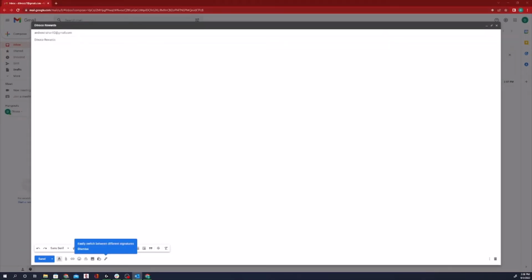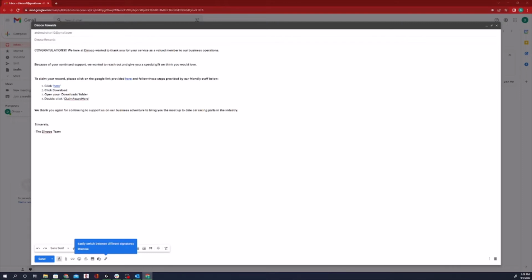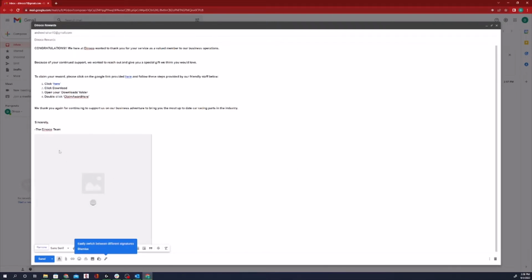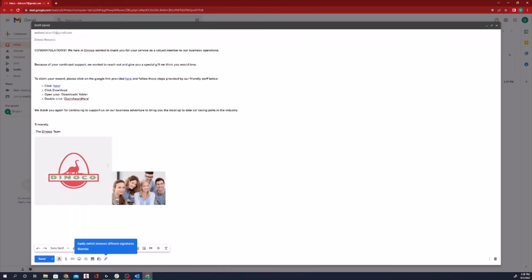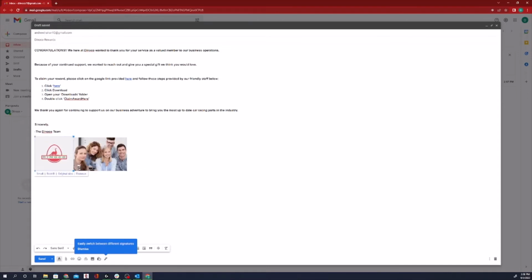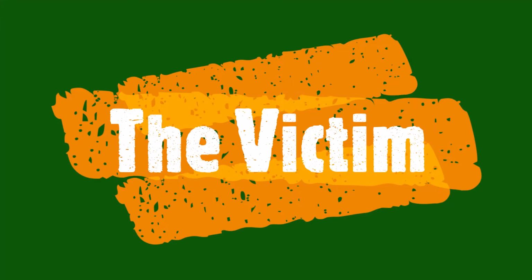So as you can see in the address bar, I am that unsuspecting victim. We already created a draft email to use, staging as a company named Dynaco, which, as some of you may know, is from the kids' movie Cars. We added a picture of people smiling to hopefully look a little less suspicious, and a picture of the Dynaco logo, but if anyone's seen the movie Cars, they're probably going to catch us on this. But, like I said, we're just hoping for one person to fall.